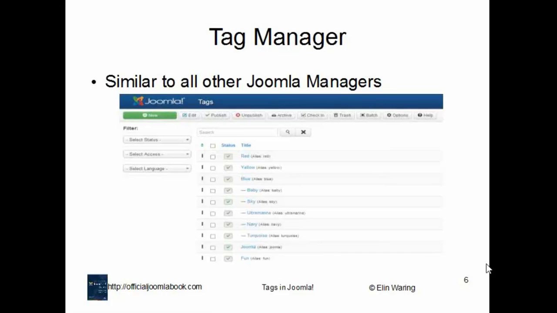We have a list of items, and they have aliases, and we have filters on the left-hand side, and a toolbar at the top. So it's very standard and familiar to Joomla users. It's a place where, just like you would with an article, you could create a new tag, and you can give it an access level and put text there and whatever it is that you want to do.